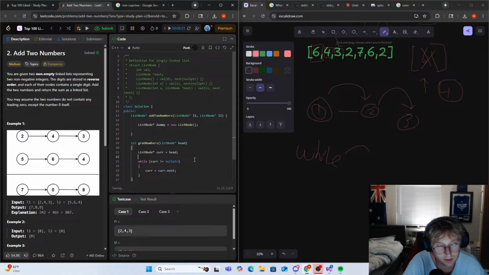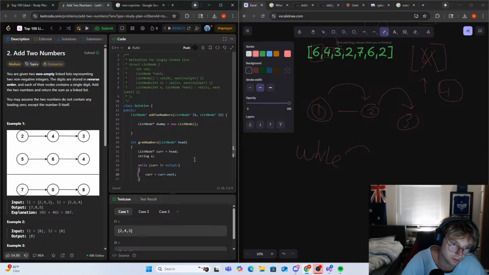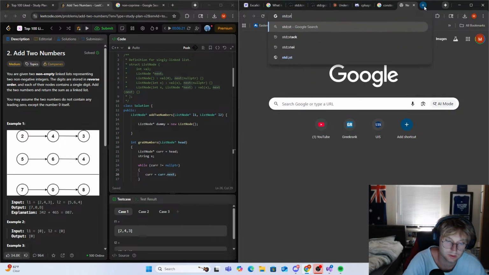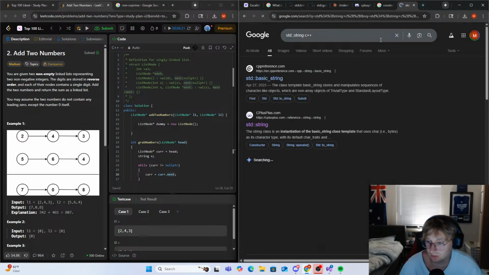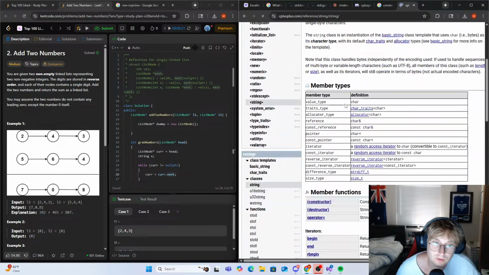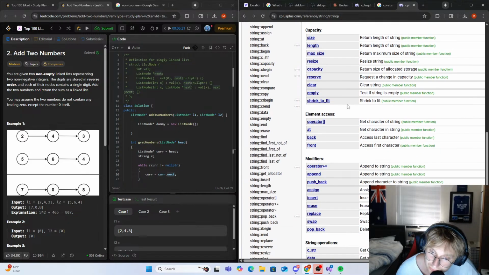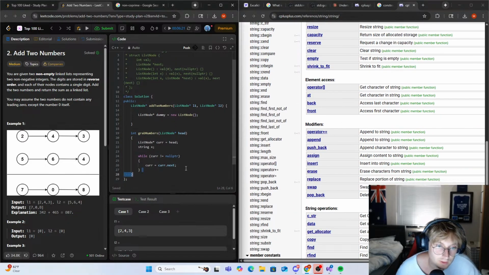So let's do a string x equal to string x. Just do that, right? Let's look up std string append.